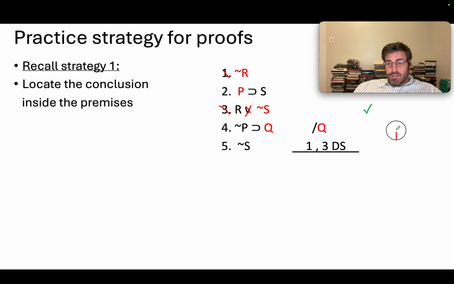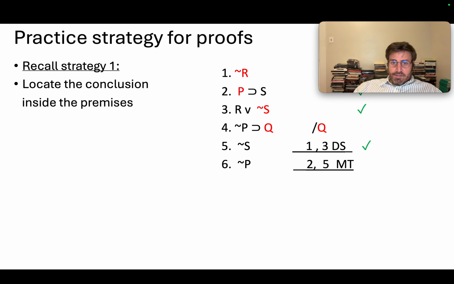Remember, disjunctive syllogism takes this form: either P or Q, where in the next line, if we have the negation of one of the disjuncts, not P, we can infer the other disjunct, Q. Okay, so now we have not S isolated in a way that might be more useful for us. Now look over the first 4 premises again and see if there isn't anything we can do with that new line. Whenever we've generated a new line, the chances are you're going to have to apply that new information to previous premises.